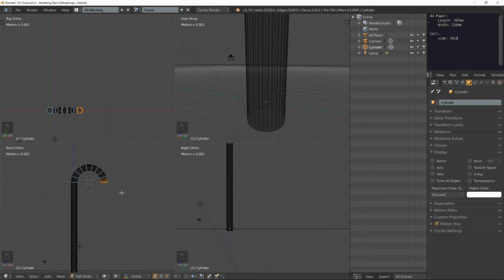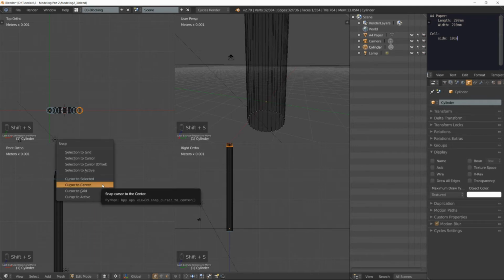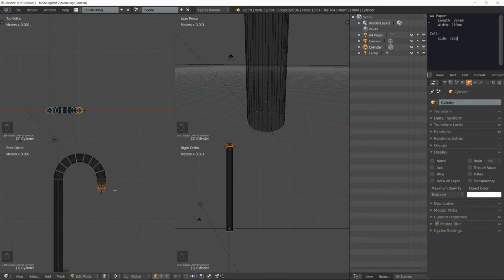And now, if I extrude the last part, if I try to scale, it will scale according to the 3D cursor, and that's not what we want. Okay, we could, if we wanted to, use Shift S and use cursor to selected, and now if we scale things, they will be scaled around the 3D cursor.